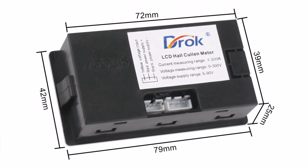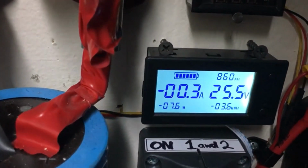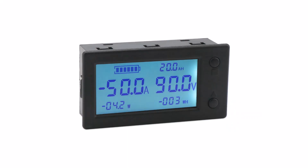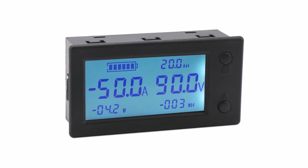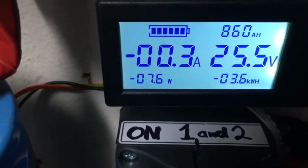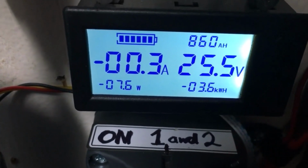The device's alarming function is another appealing trait. It'll sound an alarm and flash whenever the real voltage is lower or higher than the preset alarming voltage. Moreover, this feature activates when the device's remaining battery capacity is low. Its versatility extends to the number of roles it can serve as well. This device can be used as an effective digital voltmeter, power meter, DC amp meter, and battery capacity monitor.